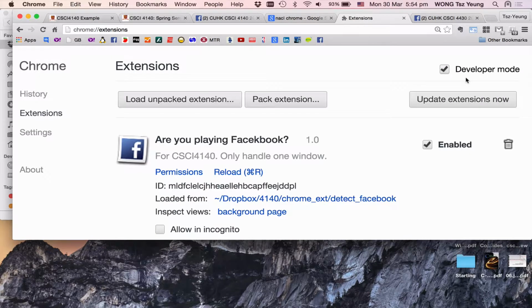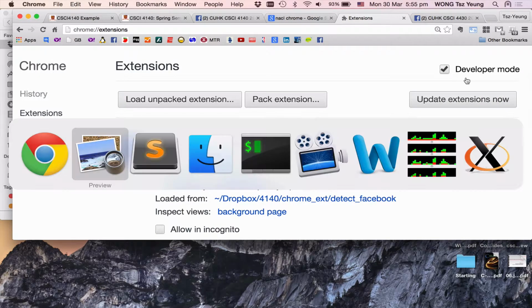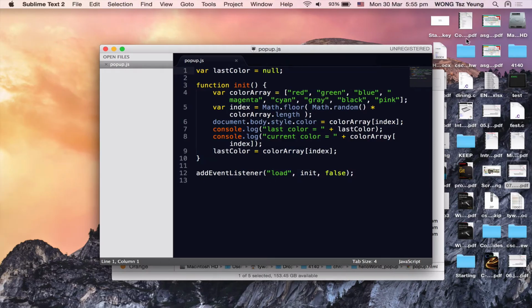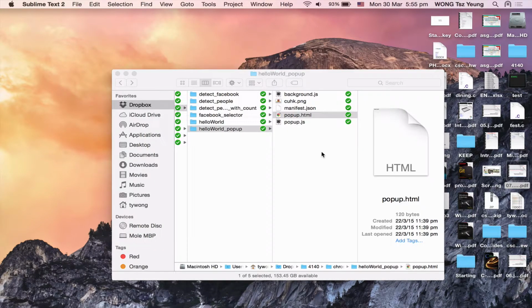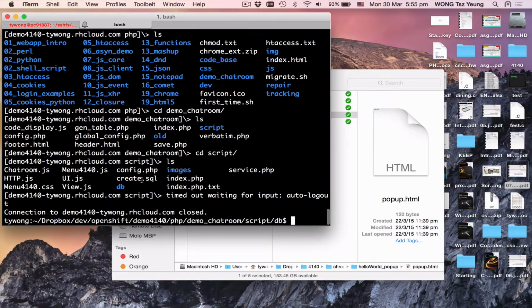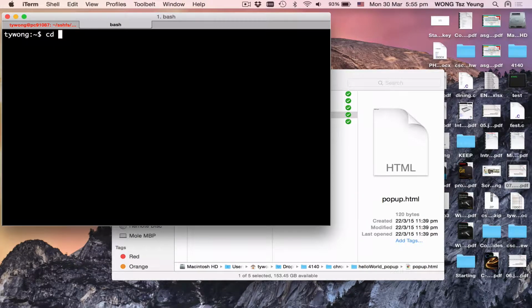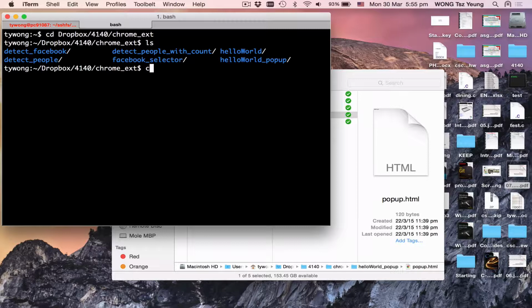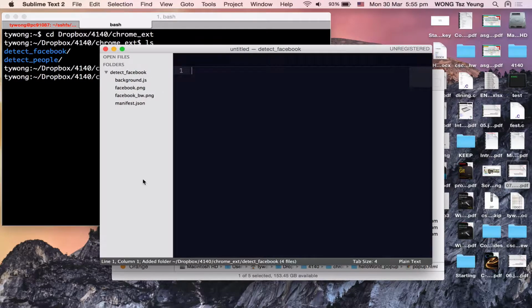To implement it seems to be a funny job, but it's not easy. So let me open the application first. By the way, if you are implementing a Chrome extension, this is the way: you use a terminal or Notepad++, whatever you want to use, to process over one directory.